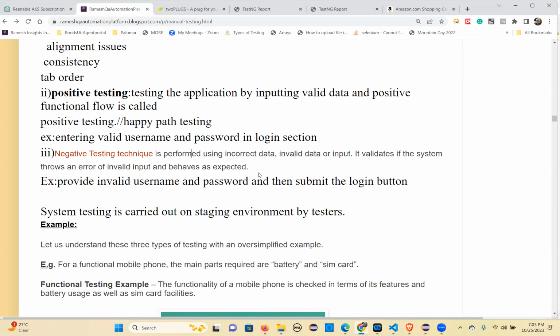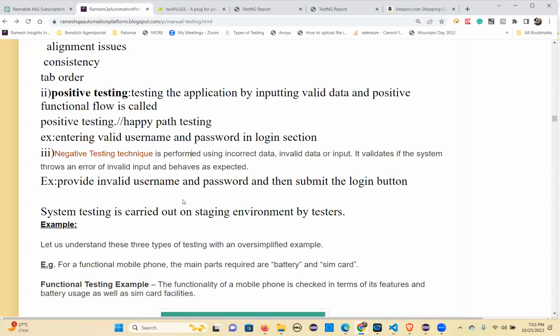Basically, it validates the system or application when you input invalid data, whether it shows the correct behavior or not, and whether it is throwing a proper error message or not. You will check that in negative testing. There are more corner cases, so you will get more bugs here also.